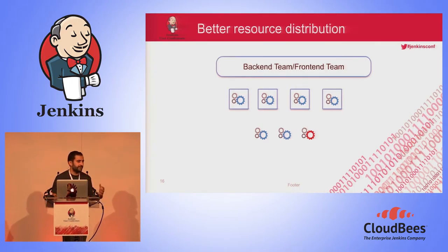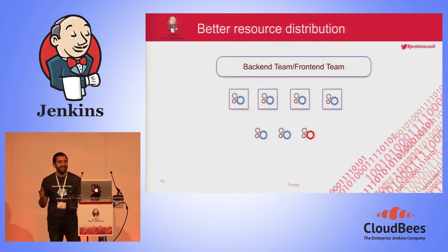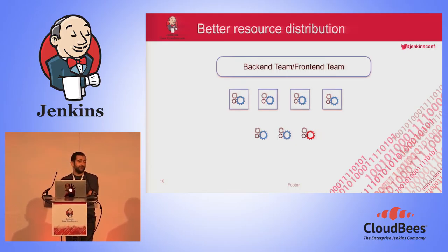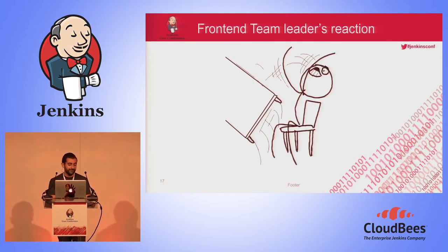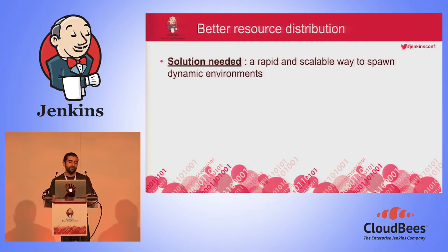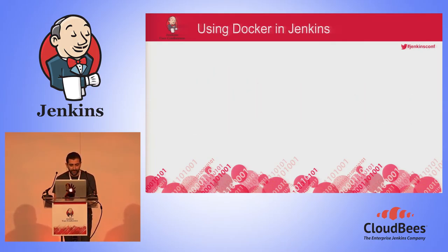So we created a common pool and kept running backend team jobs. But then the frontend team jobs arrived. The backend job is very fat — it uses a lot of resources and takes a long time to run. The frontend job is very easy and quick — it's over in one minute. Now we have a situation where the frontend team has to wait several hours before getting an executor. Usually in this situation the reaction of the frontend team leader would be very understandable frustration. We definitely need a better resource distribution — a rapid and scalable way to spawn dynamic environments.